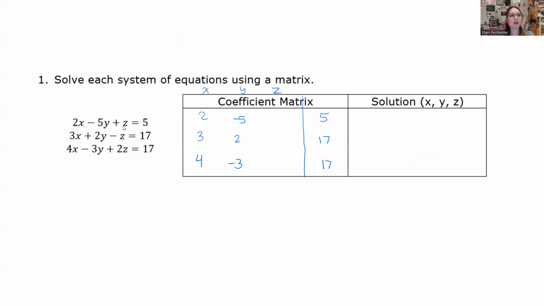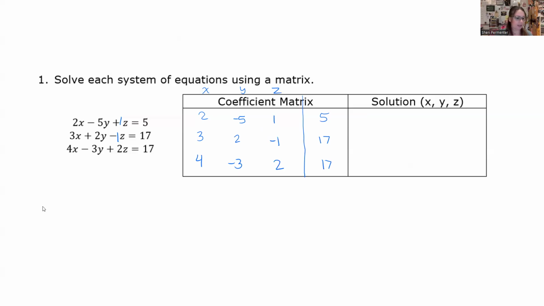My last column: what's the number in front of a variable if there isn't one? A 1. So there's a 1 right here and a 1 right here. So I have +1, -1, and then a 2. You don't need a plus sign in front of the 1 and the 2. We know they're positive. This is what it should look like on your paper. If you want full credit on this warm-up, make sure that your coefficient matrix looks just like mine. Nothing extra. From here, I'm going to use Desmos.